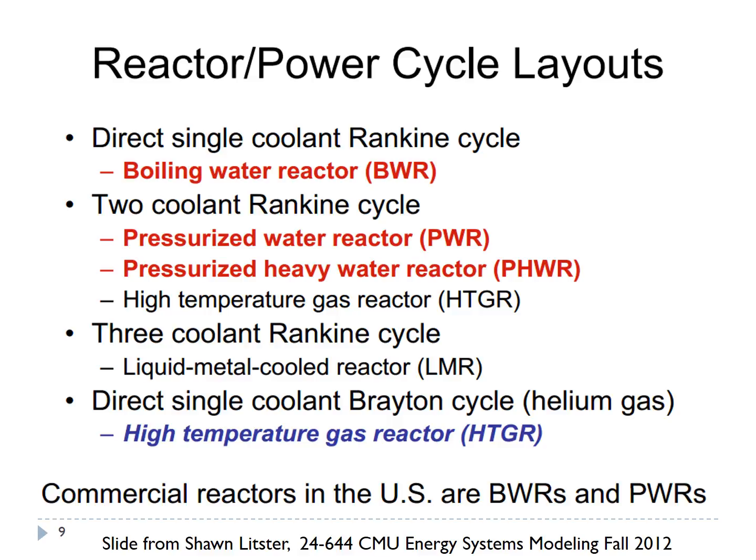boiling water reactor, BWR. And in this case, our working fluid is going to be actually also the coolant into the reactor core. So there's no separate heat transfer going on. The liquid that we're going to be using in our Rankine cycle is going to be directly entering the core of the nuclear reactor. In this case, we have water. It's going to be boiling inside the reactor, and then we're going to use that steam to run a steam turbine.